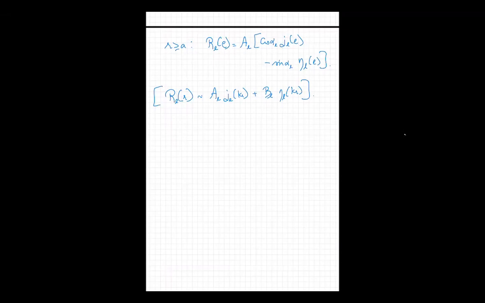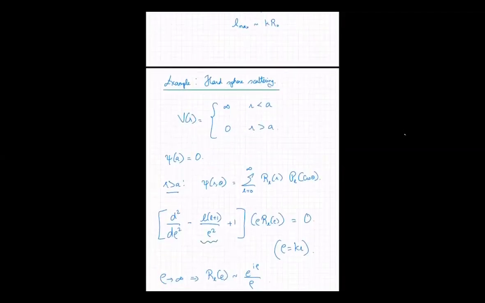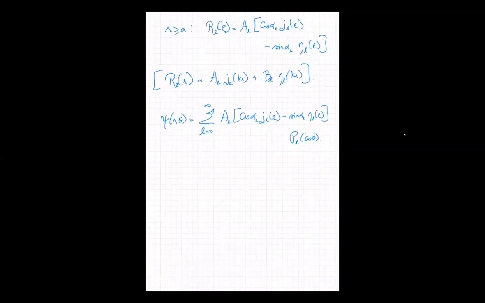So the question is, what is alpha_L and what is A_L? In particular, what is alpha_L? This would be your homework, and we'll also revisit this in the tutorial if you have a hard time understanding this. The way to understand what alpha_L is: remember that psi of r, theta in this case turns out to be the sum over L equals 0 to infinity of A_L [cos alpha_L j_L of rho minus sin alpha_L eta_L of rho] times P_L of cos theta, because psi of r, theta can be written as a linear combination of the Legendre polynomials. So R_L turns out to be a combination of spherical Bessel functions, and the total wave function is spherical Bessel functions multiplied by P_L of cos theta.